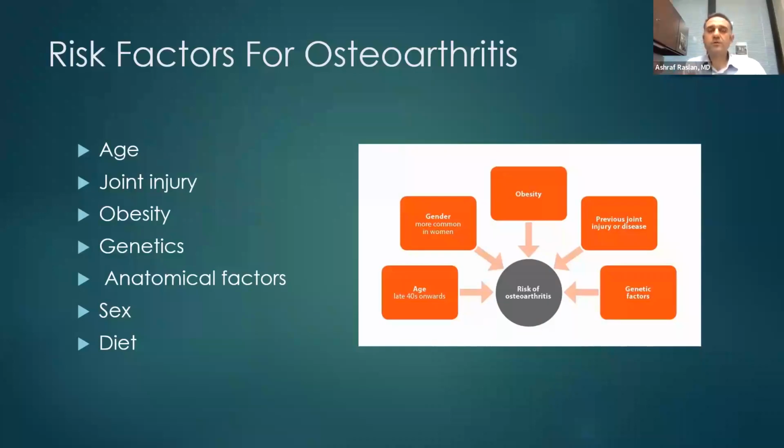Maybe also include more simple ingredients and ingredients that have omega-3 that can decrease inflammation, like nuts and seeds and fish, which can help decrease the progression or prevent osteoarthritis. So, many risk factors, as we said.